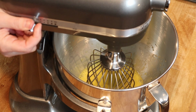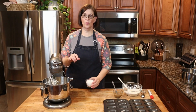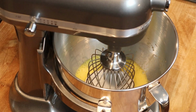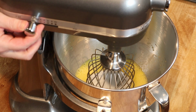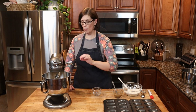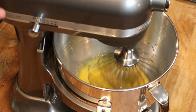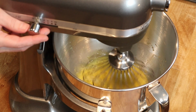All right, go ahead and turn off the mixer. And we're gonna lower the bowl so that we can put the sugar in just at the bottom. And then we're gonna raise the bowl again, or just put your sugar in at the bottom. And now start it on the lowest setting possible. And we're just gonna let the lowest setting incorporate that sugar just for a moment so it doesn't fling up on the side of the bowl. And once you see that sugar kind of disappear, now we're gonna turn it up to medium high.